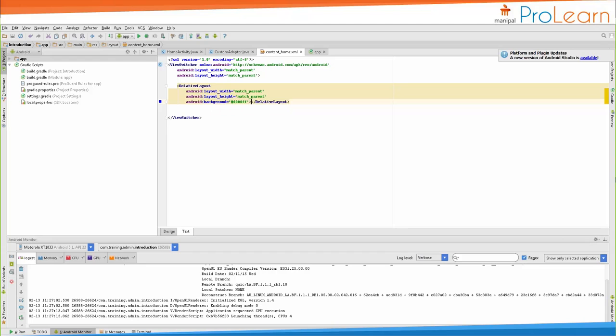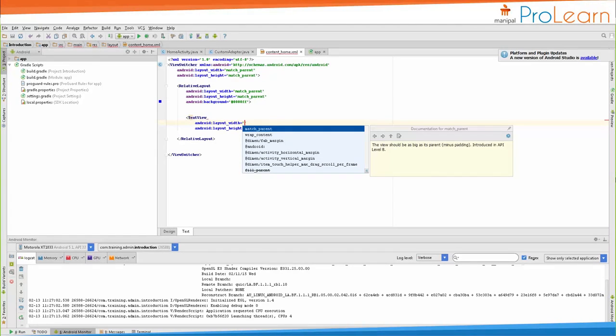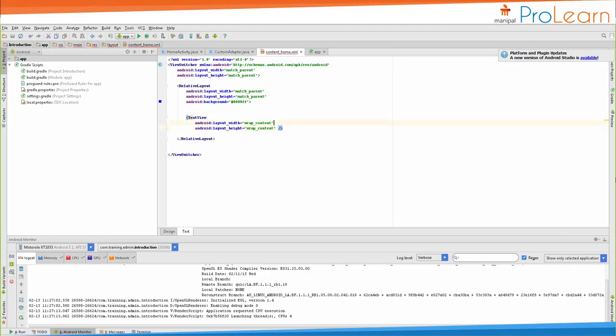Then inside the relative layout, I'll create a text view. And I'll give a text to it.